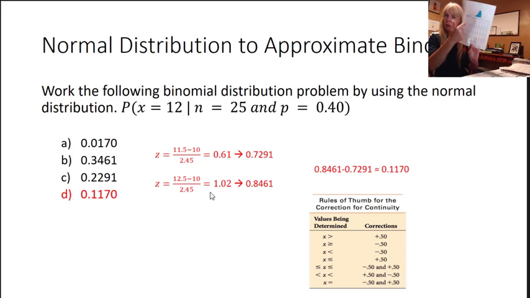Look in your table. Pause me. Pause. Okay, we're back. You didn't pause me. Look those values up and you get this. We subtract them. Why? Because instead of 12, we've made it an actual range of 11.5 to 12.5, and the area between, we subtract. All right, now you might say, but what about chapter 7? Well, we just did that in class, so review chapter 7.